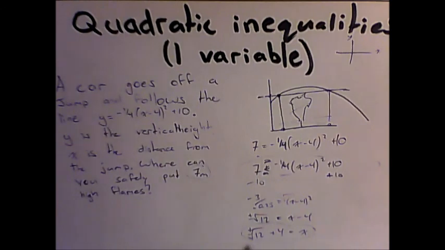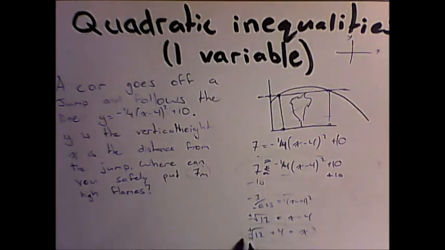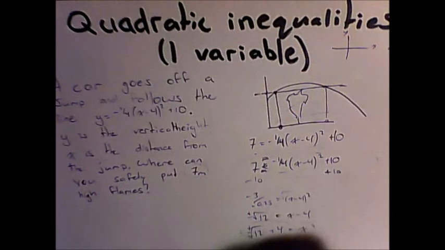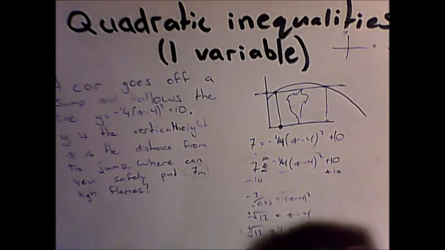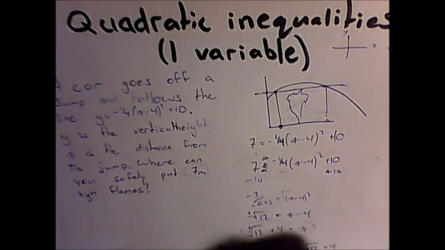Now, this doesn't really give us quite enough information, so how we'll do this is we'll say we know that the negative root of 12 plus 4 will be the smaller number right here. So we can write negative the root of 12 plus 4, and we'll say that x is larger than this value, but x is less than the positive root of 12 plus 4.